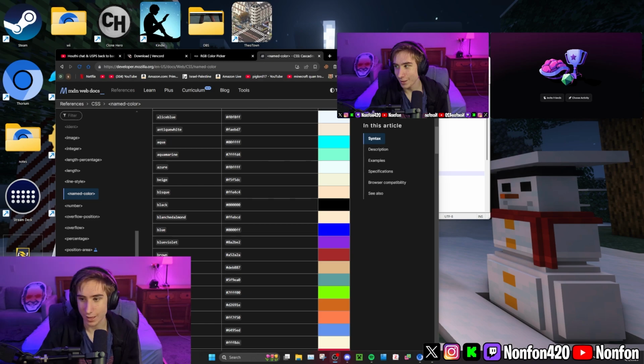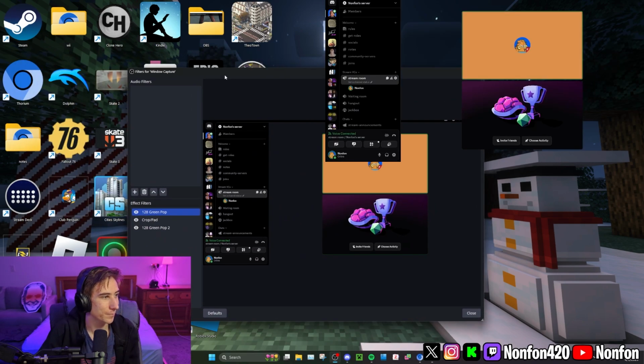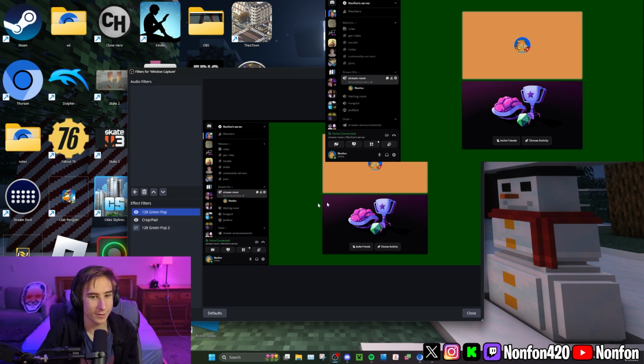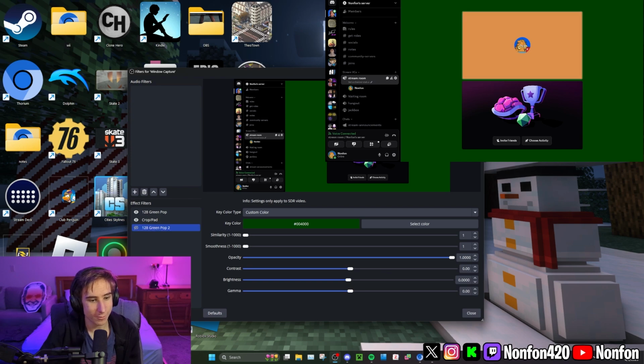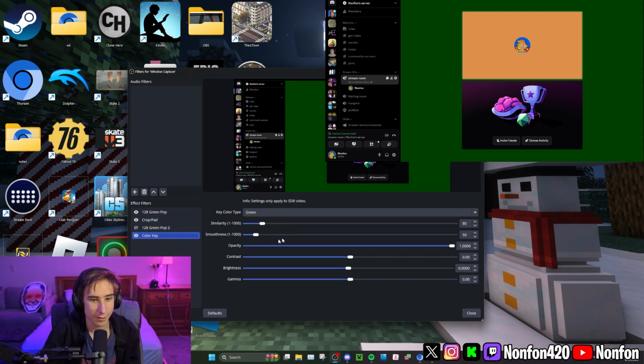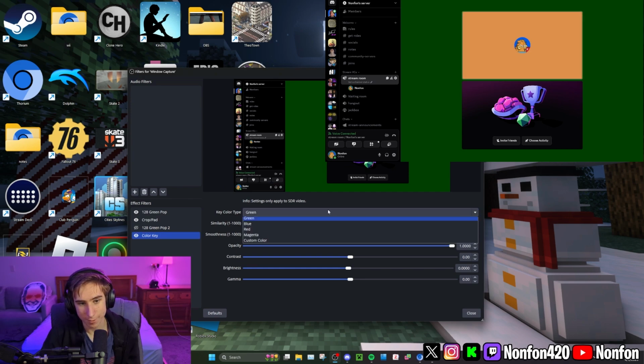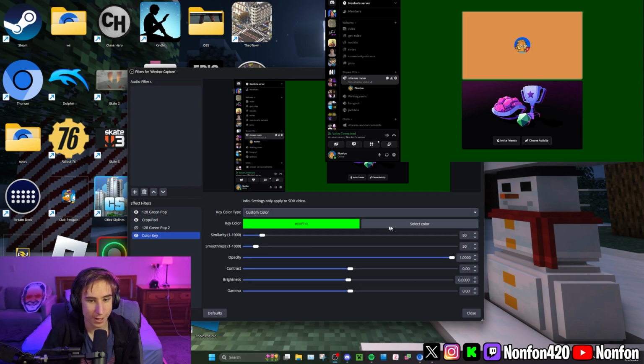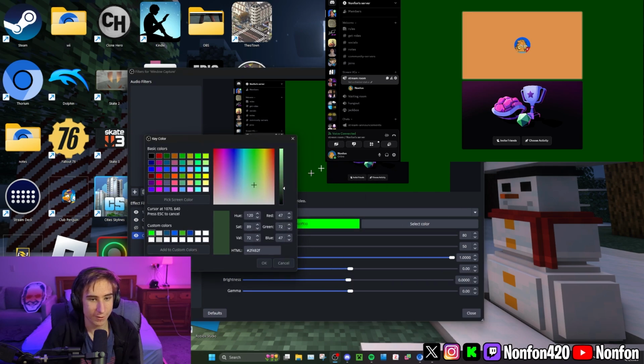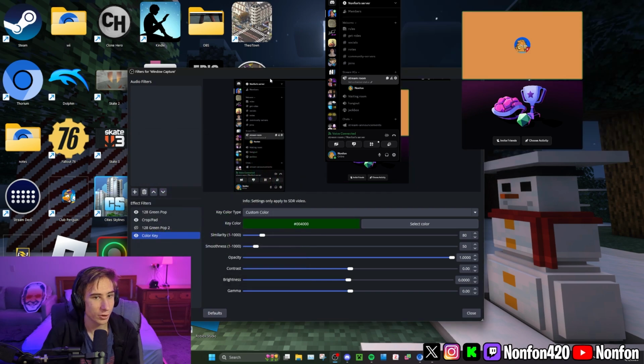The other important thing to mention, okay? Hopefully you understand what's happening. If I turn off this one, you'll see this green is here. So when you go to key it out, you want to use a color key. Don't use a chroma key. Usually for green stuff, you'd use a chroma key, but here it's more useful to key out one very specific color of green, because it's very unlikely that this color will ever actually show up in someone's webcam. Then we go to custom color, hit select color, pick screen color, and click on any of the green here, hit OK, and boom, all the green is gone.